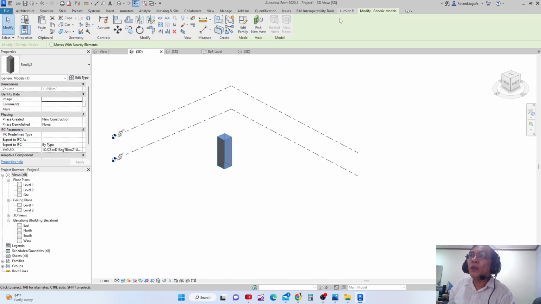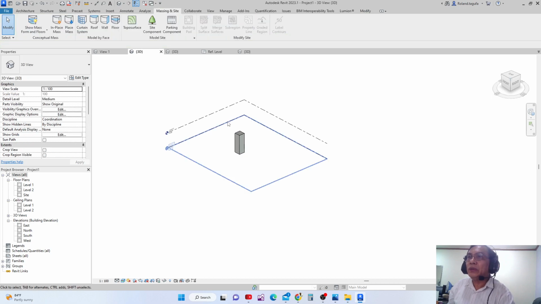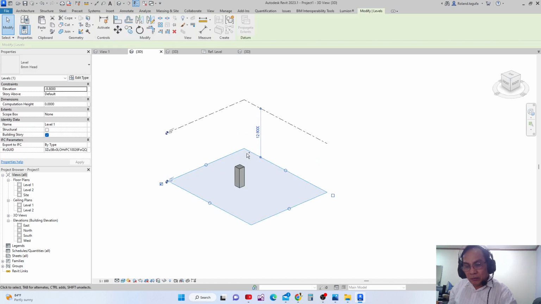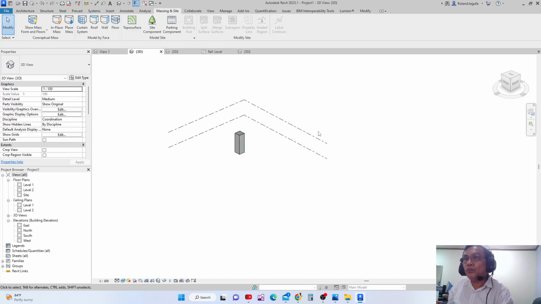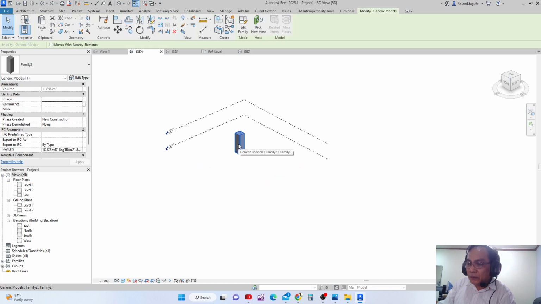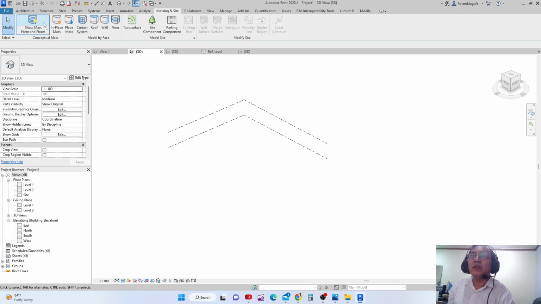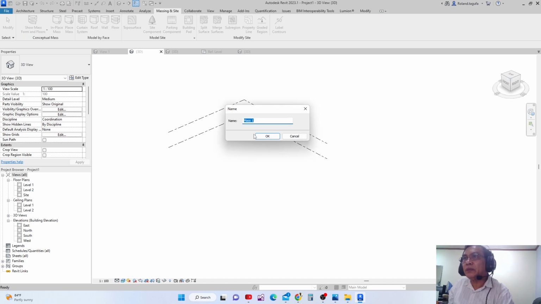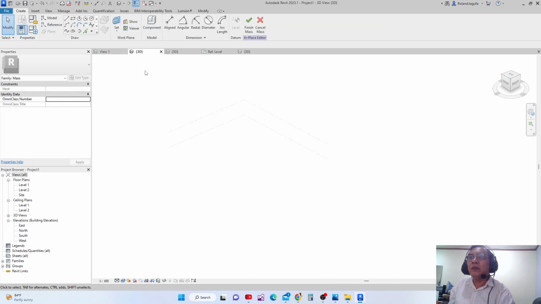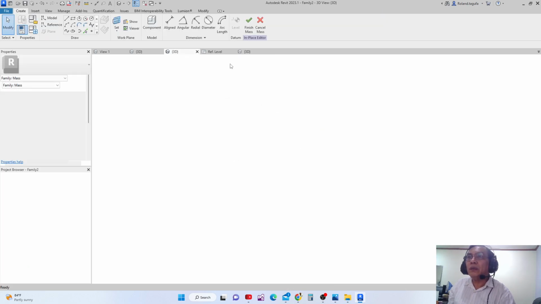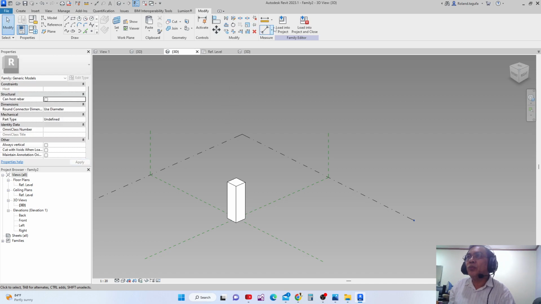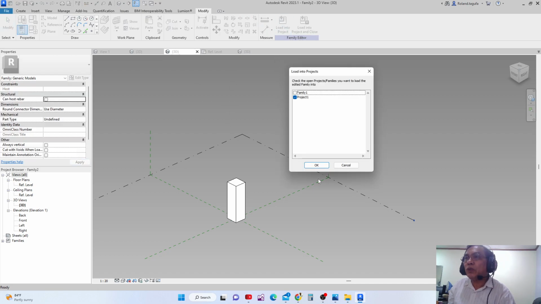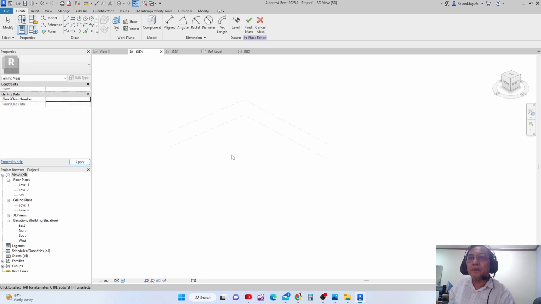Solid. Just solid. Even I'll go there, I'll delete this, and let's say in place mask. Okay, and then load this adaptive component, load into project, same as project.